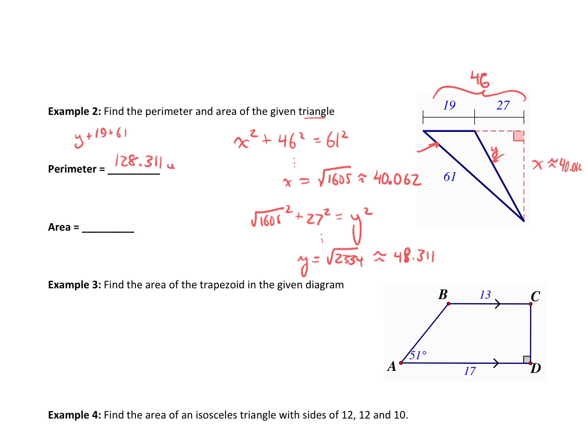And then area, I'm going to use the formula over here. I'm going to use half times base times height from the last page. Half times, now the base of this triangle is 19, and the height of this triangle is going to be whatever x was. X was the 40 point, excuse me, 40 point whatever thing. I can write that here, 40.062. Then from my calculator, I take that number, 40.062 times 19, and divide that answer by 2. I get 360 point something. And I should call that unit squared.